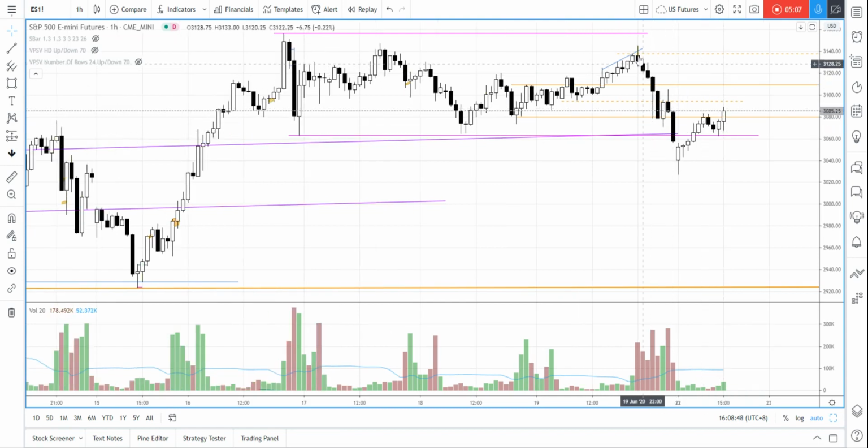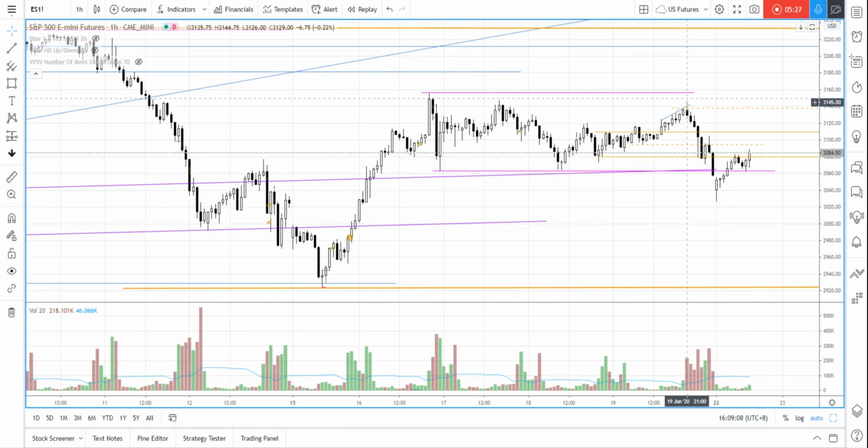So in order to confirm this as a sign of weakness, then we definitely would like to see that this rally is a mediocre rally and wouldn't be able to commit above the last hour bar, about 3105 here. So basically it's just a test of this last hour bar. So we'll just have to see how this rally develops in order to confirm the scenario of sign of weakness here.